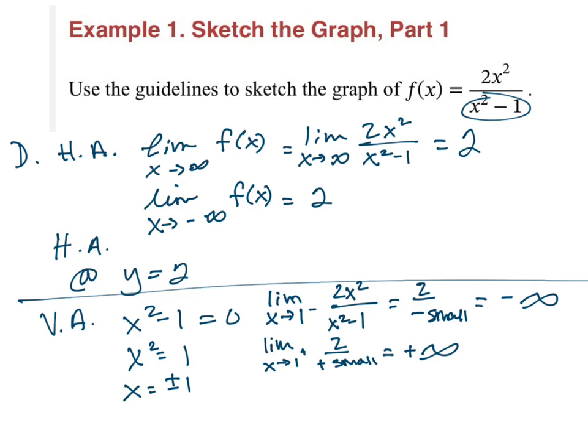Yep. I've got good news for you. It's going to match on the other side. You know why? Because it's even. That's why we needed to know that. So the limit as I approach negative 1 from the left, it's going to match, but it's going to be backwards because I'm approaching from the left. And so on the left, it should be positive. And on the right, it's going to be negative.